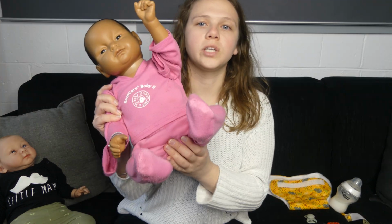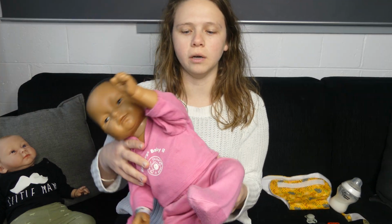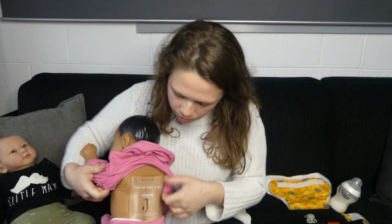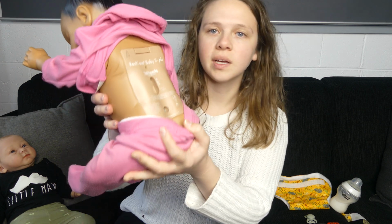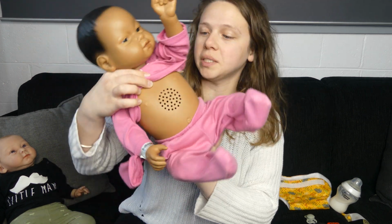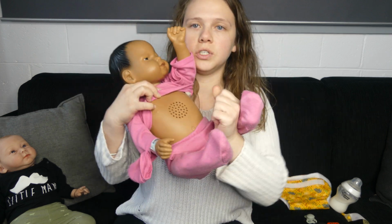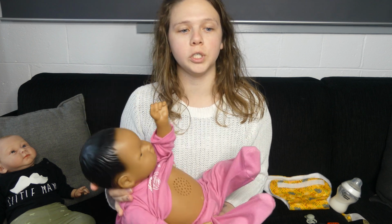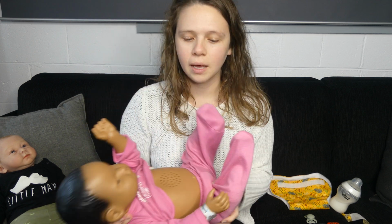She is anatomically correct, so you know she's a girl. And I will show you her hard torso. So this is what she looks like all the way around. She's got a nice big speaker in the front, and she's got a hard torso. She's weighted as well, so she's weighted to feel just like a real baby.